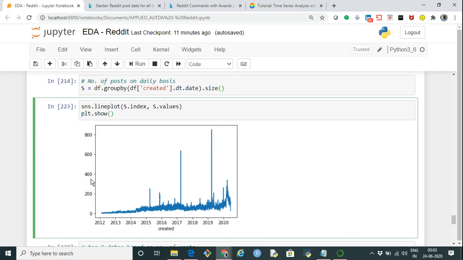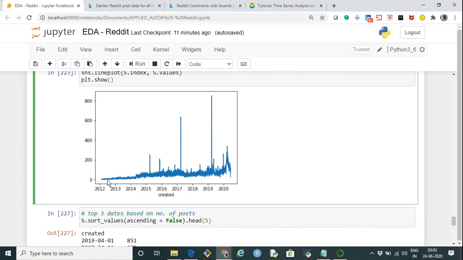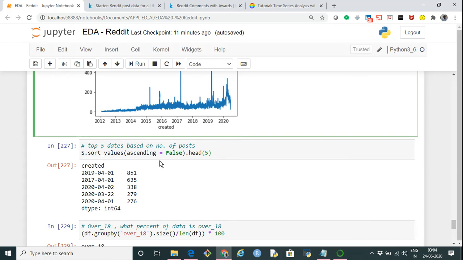If you see the trend, the number of posts is increasing from 2012 to 2020, and there were certain days when it spiked a lot. So out of curiosity, I wanted to find out which were those days when we saw a huge spike. I'm using that series S which we had just created, sorting it based on the values in descending order and finding out the top five.